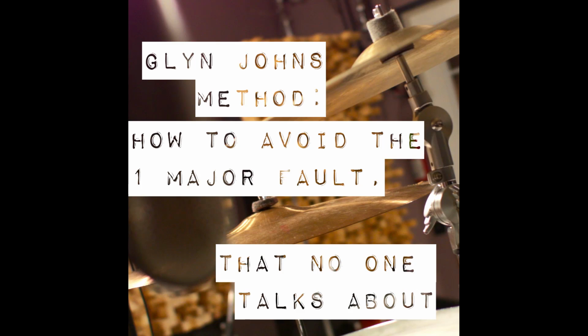But no matter what variation you use, whether you use a snare mic, whether you measure the kick mic just like you do the overheads and all these other crazy variations, there is one major fault. I haven't seen anybody address this fault, and it really could be a huge Achilles heel, just a single factor that completely pulls down and makes your drum sound fall apart. It's not a factor that I've seen anybody else talk about. I'd like to talk about it with you no matter what version of the Glyn Johns recording technique you use for recording drums.